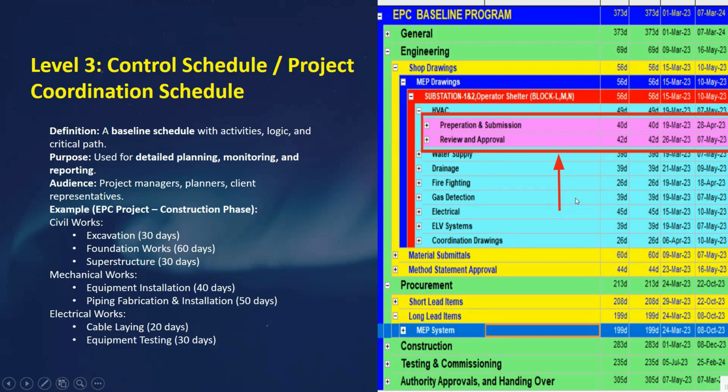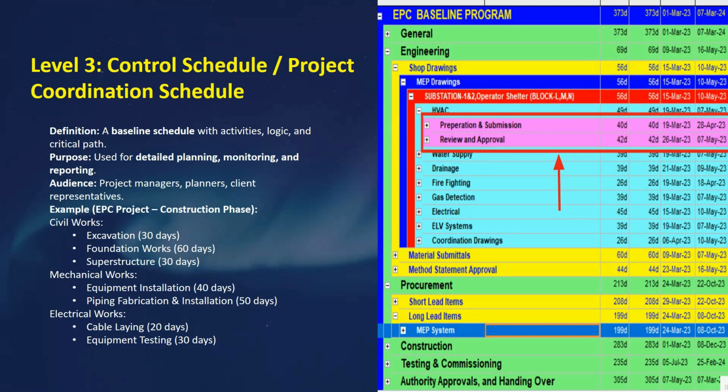After these slides, I will give you examples from both P6 and MS Project tools. Okay, I will make it clear about these control schedule levels. So it includes the activities, sequencing, dependencies, and critical path as well. Okay, so it is the schedule of record against which progress is measured, so performance is analyzed and reports are generated. Planners and project managers rely heavily on the level of control: time, cost, and resources integration.